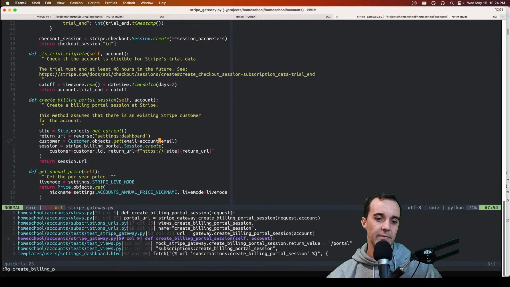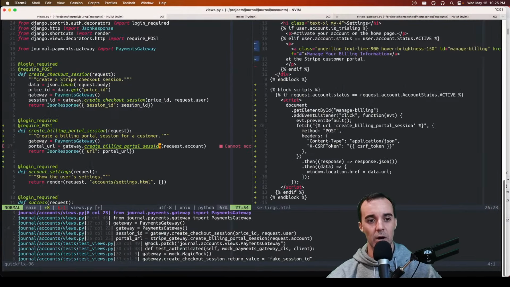We did not have this email attribute. In this app, it's just a pass through back to the user. But I think I just said, no, you know what, forget that. We're going to connect things to our user. So here, we're actually going to just do request.user, which will be the real user, and get the email from there.